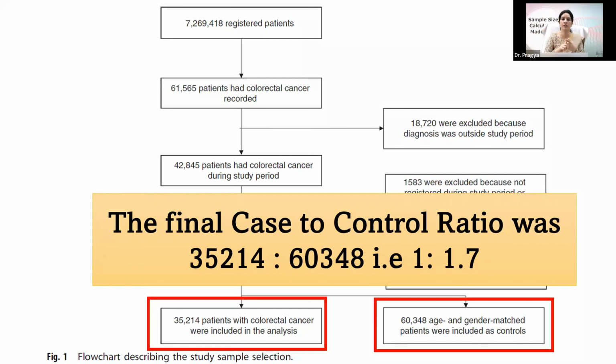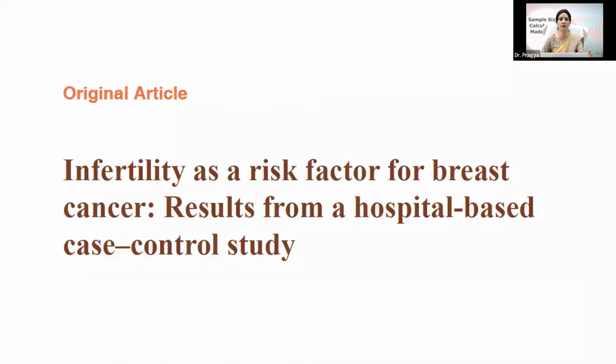That planned 1:2, 1:3, 1:4, you can do only when you are planning to recruit controls from the community or from hospital. But if you are entirely planning your study based on records, and if there is a limitation, then again, whatever ratio is available to you with the cases and controls, you can say that. With such a high number of cases and controls, definitely the power of your study is very huge. So it is not always needed.